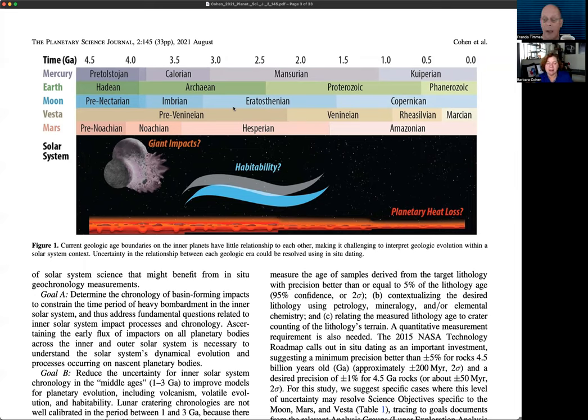We've got times when oxygen became really prevalent or things really changed on the Earth in a big geologic way. That's what it is for the other planets as well. But you can see none of them line up, not a single one. That doesn't help us understand what was happening across the whole solar system. The weird thing about this timescale is we only know those numbers for the Earth and the Moon. The rest we're just inferring based on crater counts.